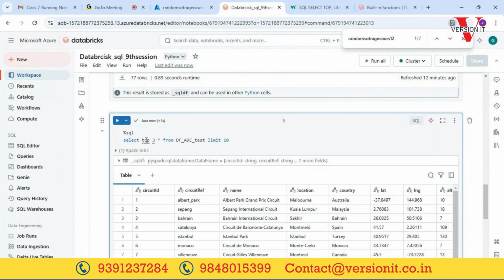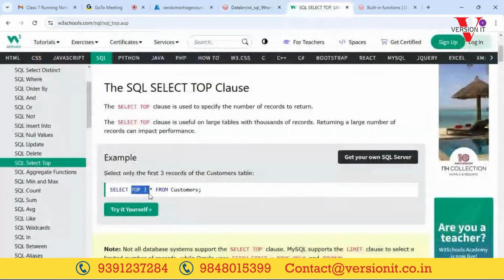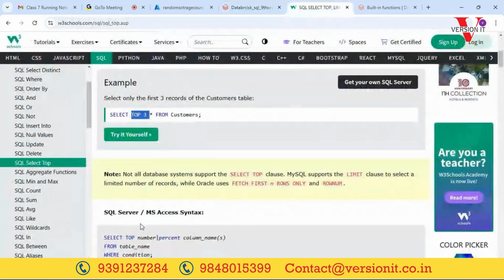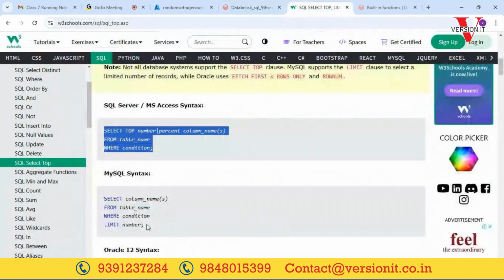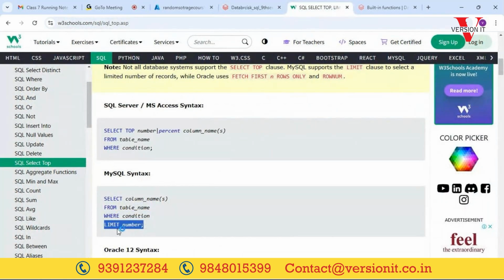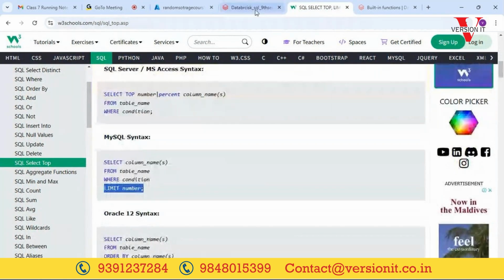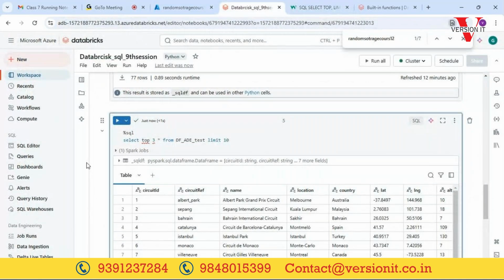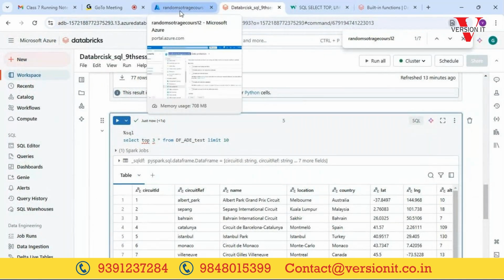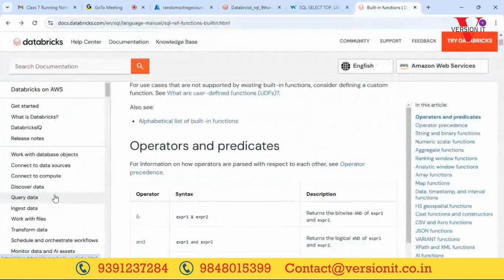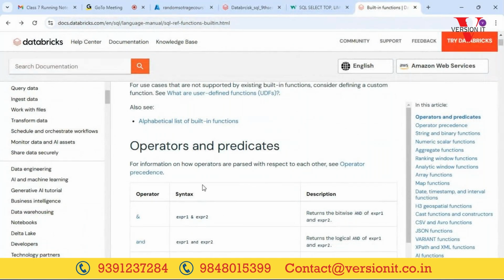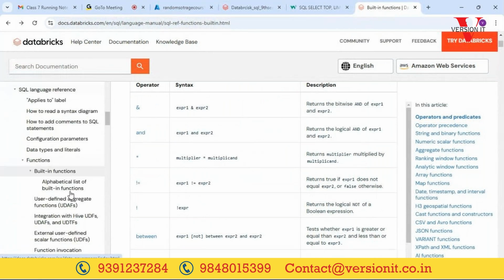See, it is not about directness. You might be thinking, you don't get confused. Here top 3 is mentioned. This is for SQL Server, you see, right? Top 3 is for SQL Server. MySQL syntax will be different, limit actually. So MySQL syntax is matching with Databricks. Actually, Databricks is not following MySQL or SQL Server. It is following Databricks SQL itself. So for that, you need to Google it. You need to get all your SQL from here itself. I will give you the exact link where you can go and get it.